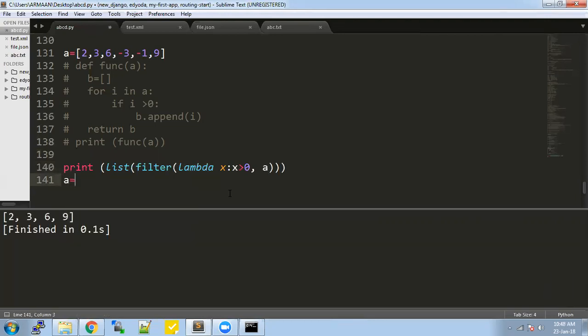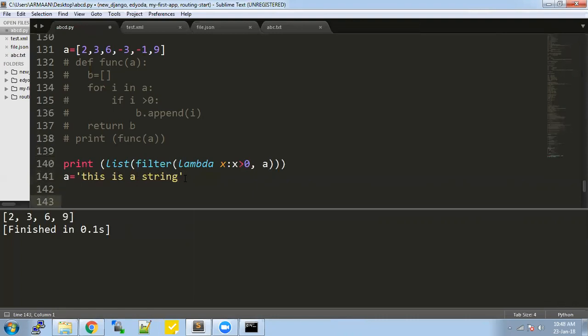Instead of x greater than 0, x not equal to a, e, i, o, u. You have to write it out. So this is a string, and the output should be TH.